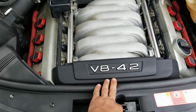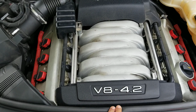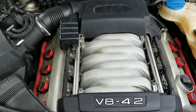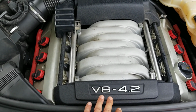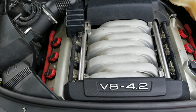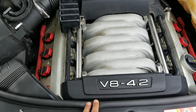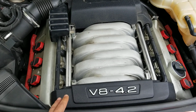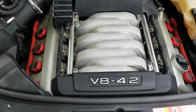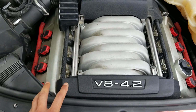Now this engine, you can find it in the A8, the base A8, the S4. I want to say certain models of the R8, maybe on the first gens, the 4.2, not exactly this for the R8, but it's a 4.2 of type. I think the heads and the block, or the block, is a little different. But it's a pretty solid engine. They throw it in everything. The Q7, like I said, the A8, S4, S5. It's just in everything, so it's fairly reliable. At least here in the States, it's in those models. It's probably in a lot more overseas.